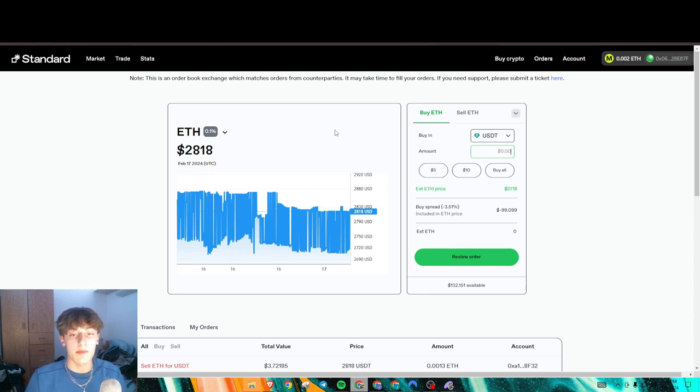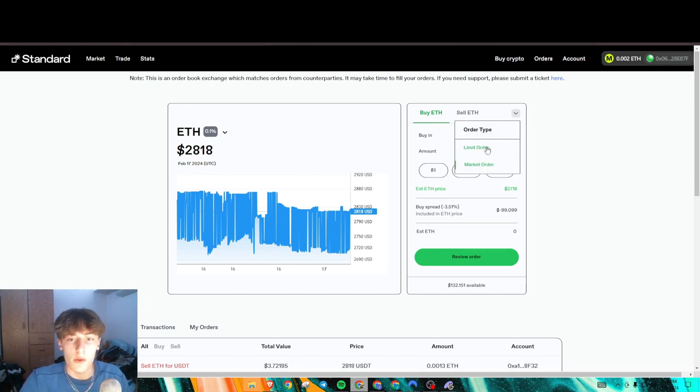But I do recommend leaving some funds in Mode Network at least, because what we just saw with the Starknet airdrop, you needed at least 0.005 ETH to be eligible for the airdrop. But I do doubt that that will happen on Mode Network. If you're an organic user already, you're most likely going to be leaving $20 in every chain just for gas at least, so that shouldn't be too much of a problem. But back to Standard here.